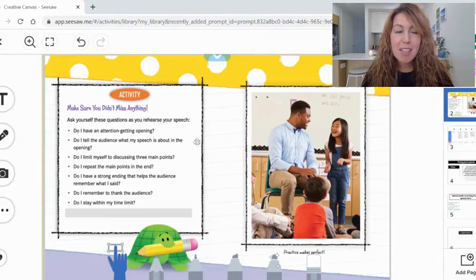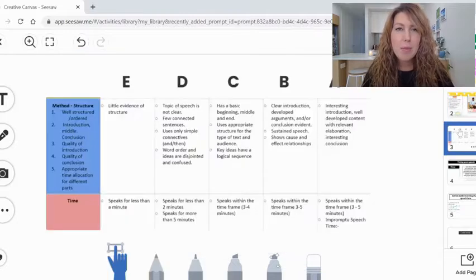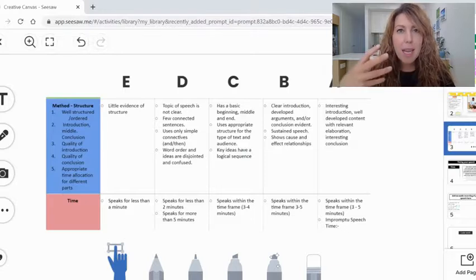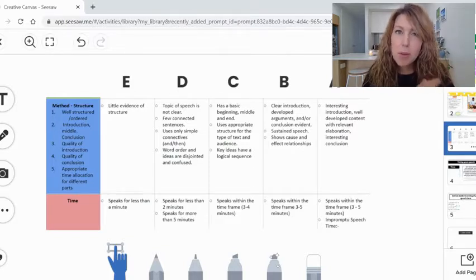Now, I've included this again just to make sure you didn't miss anything. It's a great thing to look through, some great questions to ask yourself to make sure that your speech has all of the different aspects that we've spoken about over the past few weeks. Here is the part of the rubric that I shared at the beginning of this public speaking unit, just to show you what's going to make a great speech and how you can make sure you have what you need to do well in the public speaking challenge. This is the part of the rubric we also normally use when we're at school, so it's worth looking at.